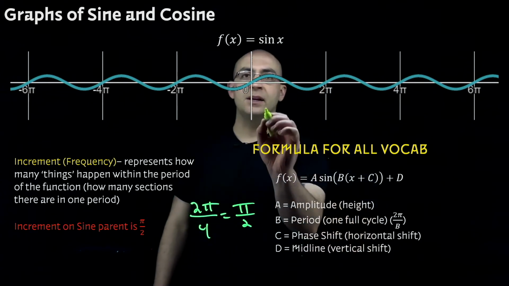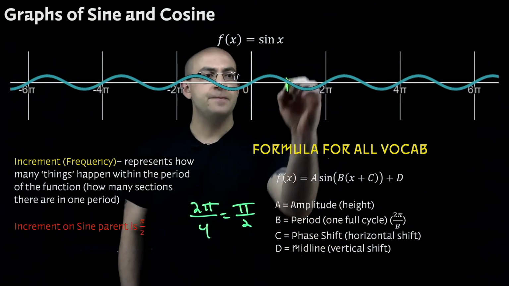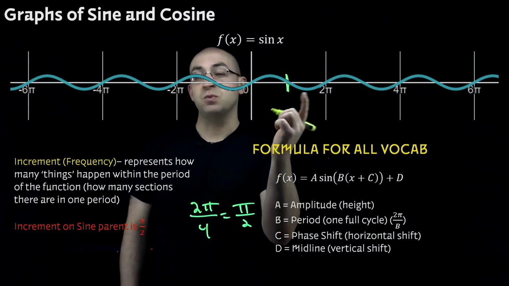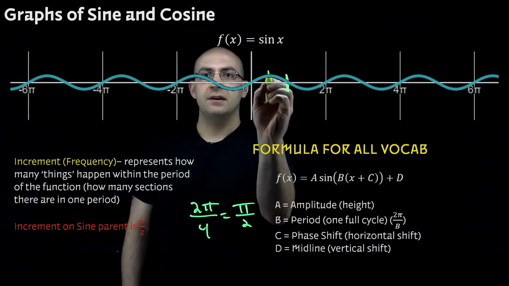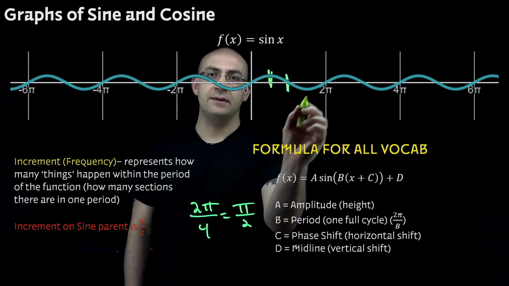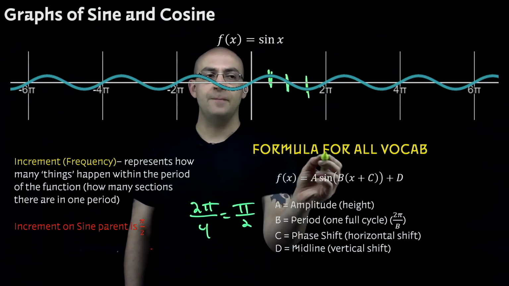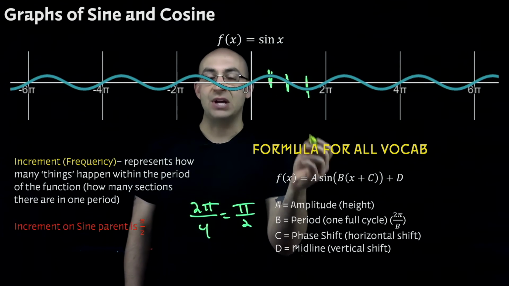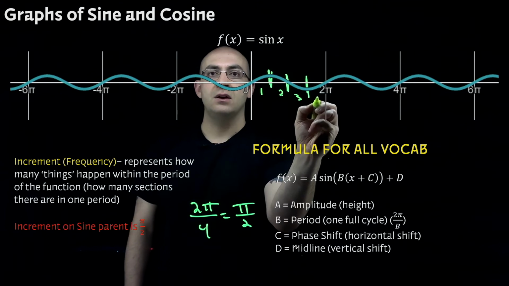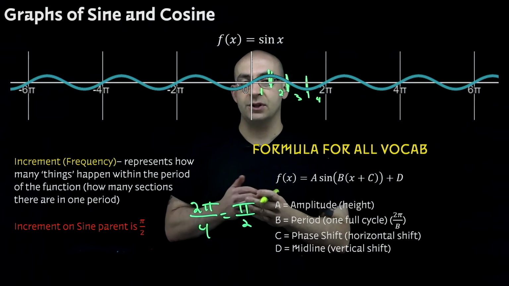Now, to make that a little bit more fluid, I'm probably going to mess this up. See how there's a major change right there? It goes from positive territory to negative territory. Well, that's one difference. See here how it goes to its peak where it's going uphill and then stops and goes downhill. And then see here how it's going downhill, stops on a dime, and then goes back uphill. Well, all of those represent the increments that are happening. So we have 1, 2, 3, 4. There are 4 increments, which is the frequency of 4 for our parent function of sine.